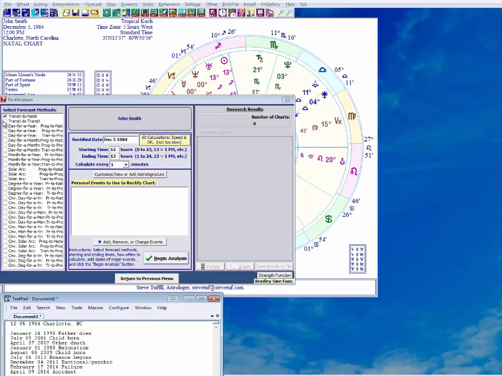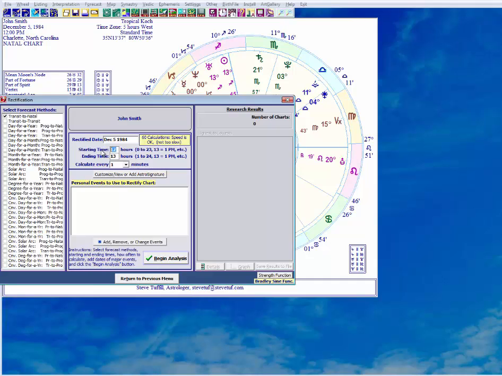We have a range coming down here: day for a year, month for a year, solar arc, degree for a year, and then underneath that we have converse. I'm sure you've tried the converse progressions, which are very revealing at times. Those are all the choices, but I'm going to stick with just transit to natal for this one.